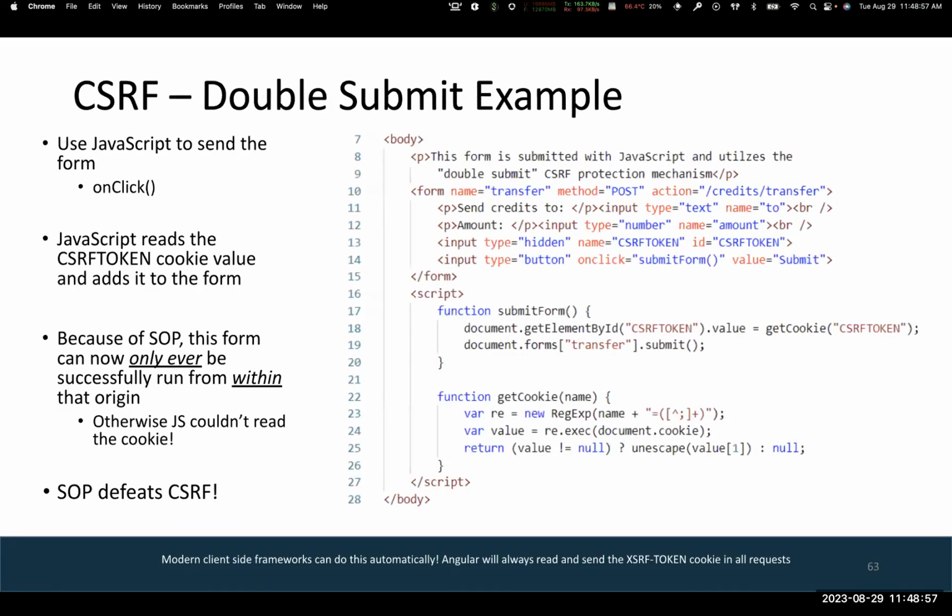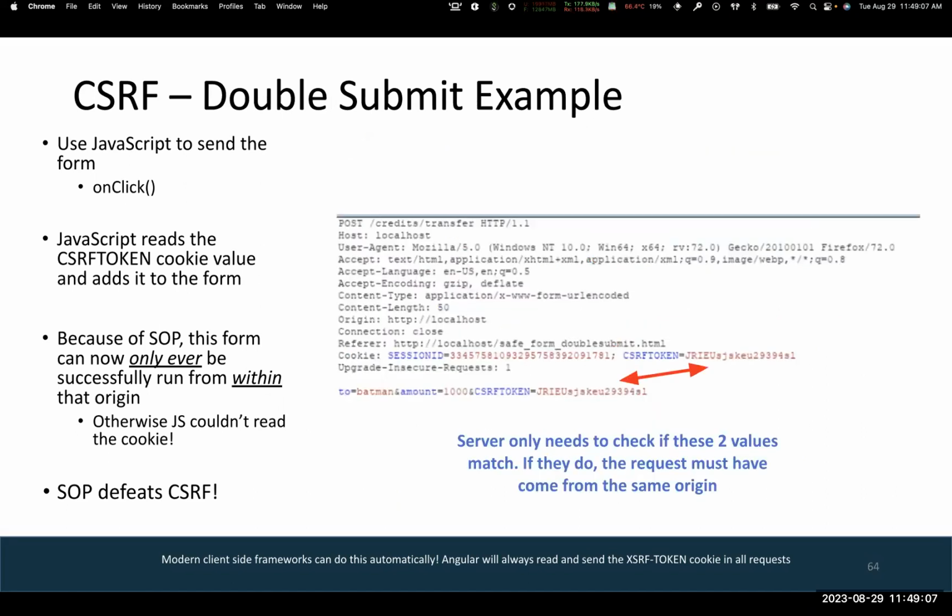So this is an example of double submit. I'm not sure we have the time to go over this one, since we do want to cover the SQL injection as well. But Krishik will be showing you some examples tomorrow on CSRF and the CTF, so we can discuss this tomorrow as well. But basically, to summarize, this is what double submit looks like.